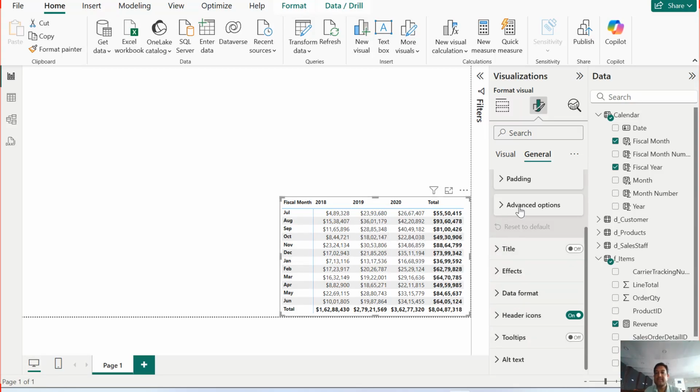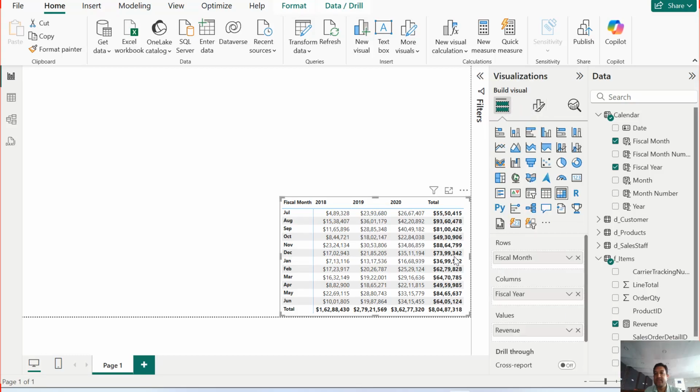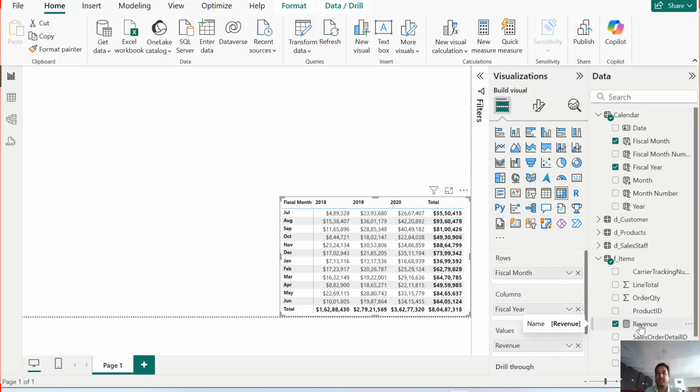Okay, so this is the first visualization that we have built, which is known as a matrix. And this is the first thing that we need to do, because until and unless we have our data in a structured format, whatever calculation or analysis we do is going to give us the wrong answer, right? So this is the first thing we have to see, whether the data is in a structured manner or not. And for that, we are going to use a matrix. And if you see over here, we have created an explicit measure called revenue, right? So this is how we first of all check the data.